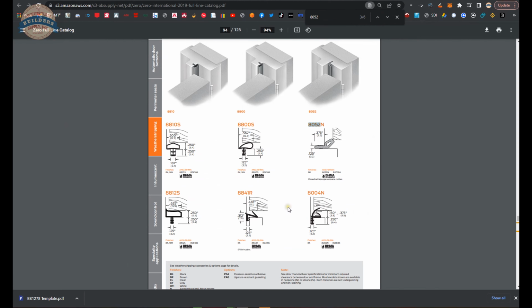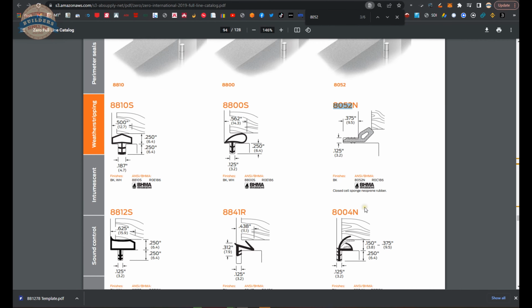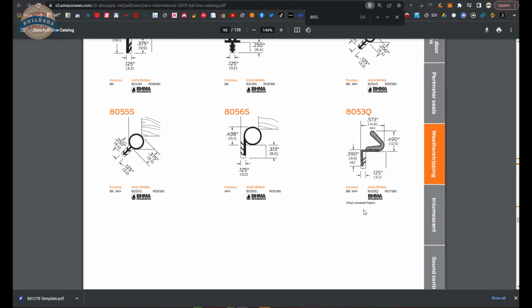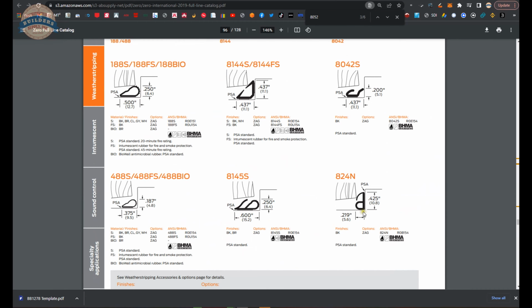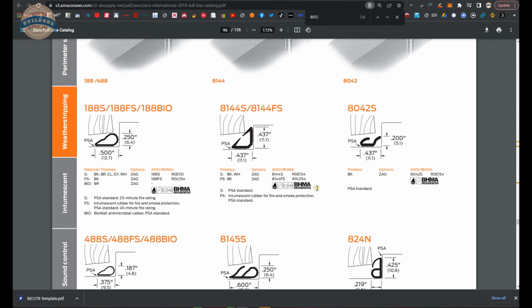And what I'm showing you here is you could install something like this right in the margin. It would have to go on the stop of the frame. Pardon me, it'd have to go on the rabbet of the frame. This double bat wing might work as well. Okay. Part on the rabbet, part on the face of the stop, on the stop face.